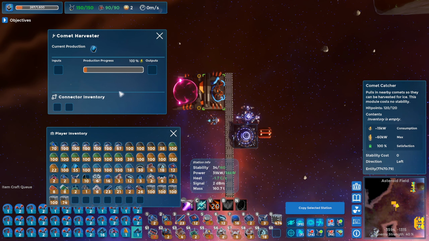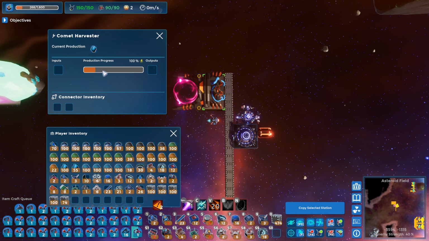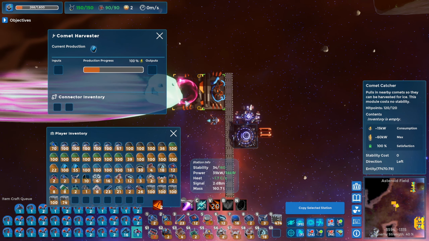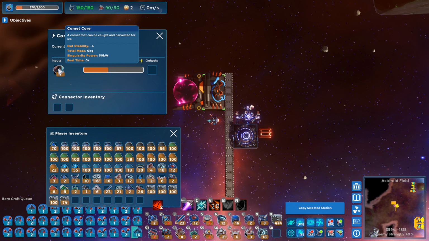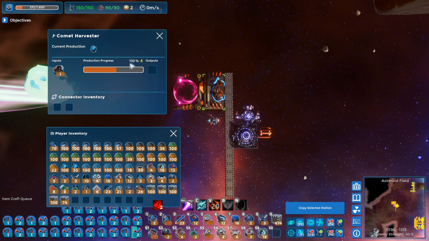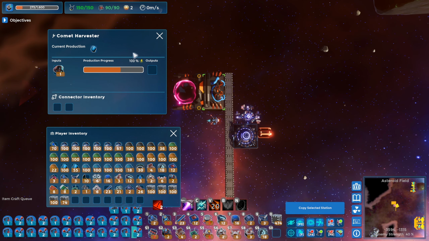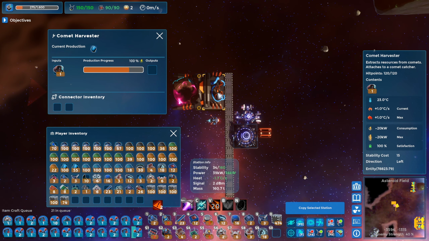Okay, what do we get? Get ice. Oh man, this guy is doing the job. This comet. Oh man, not bad, not bad. It's slow to process though, right?